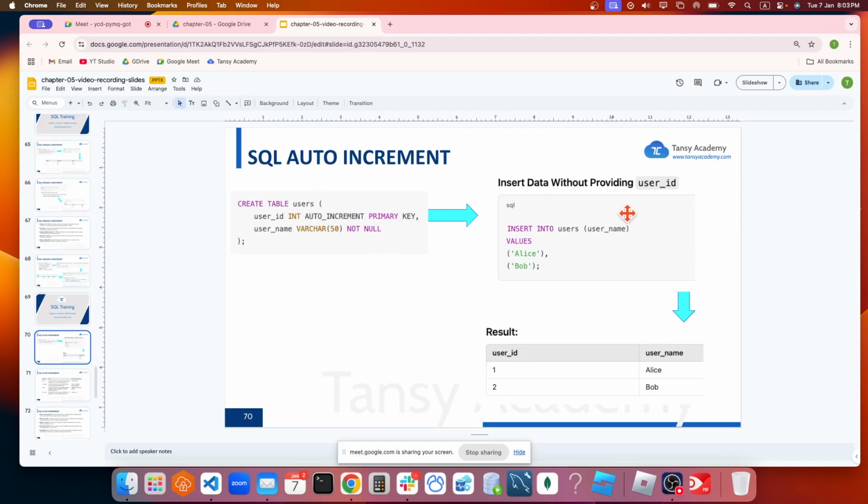When you define it, you don't have to mention the column in the insert. See, with constraints, I can also include this user ID in the insert, but then I need to provide a value. If I am not mentioning it, there should be either a default constraint or auto increment for that column that you missed, or it should be null. Let's say username is null, I don't mention it, that's fine. But when it is not null, you have to mention it. Even if it is not null, you don't have to mention it if you define a default. So that is the relationship between null, not null, default, and auto increment.